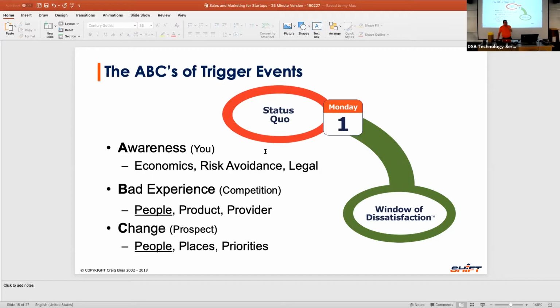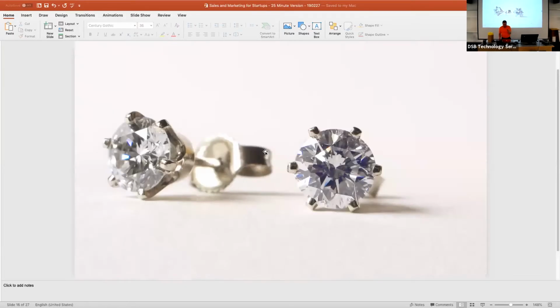There's always something behind the scenes that drives people to change. And if you understand what these events are, you can find a way to be relevant to people when these events actually happen. We talked about the jewelry, right? You don't compete against jewelry stores. What do you compete against? Chocolate, purses, trips, pets, San Sebastian, Spain.